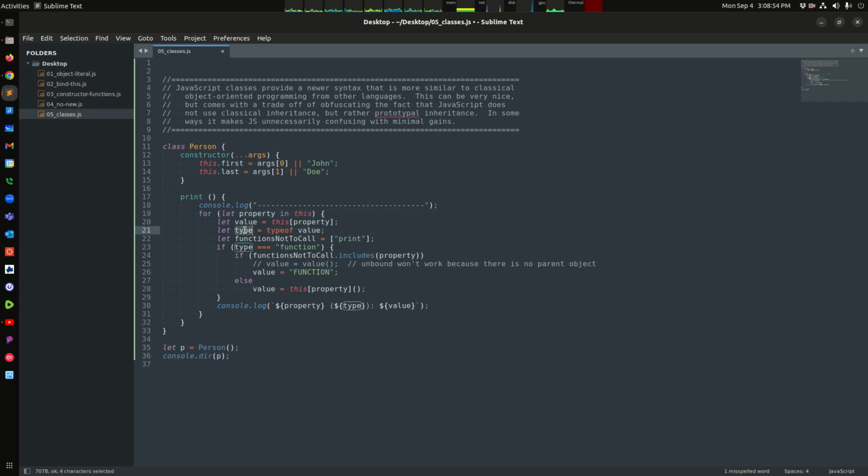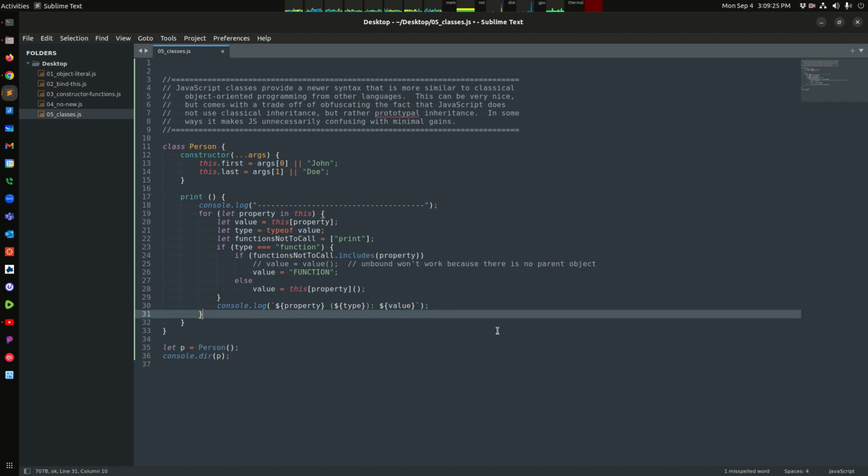And then for all the functions, we're going to go ahead and call the functions because most of the functions are getters, except print. We don't want to call that because then that would be a recursive loop. So any functions that we don't want to call and print out, we add it to this list. Then we check to see if the type is a function, right? And then basically if it's in that list, we just set the value equal to this. And if it's not, then we actually call the function. All right, pretty basic stuff. So that's our print function.